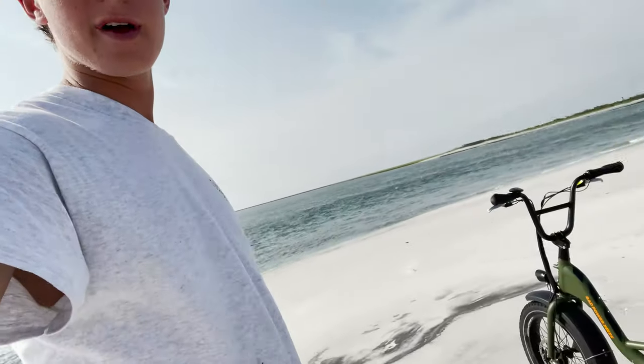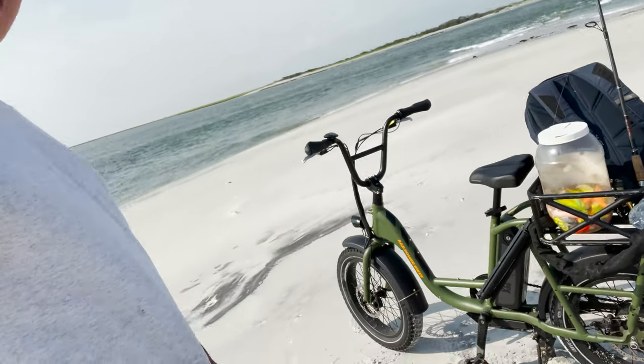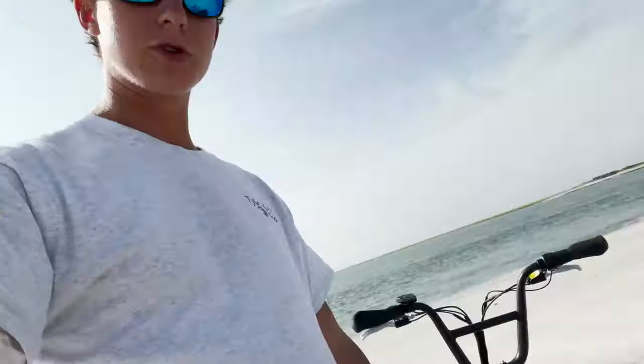That's not going to stop me today though. We're here at an abandoned inlet — took my bike up here, pretty far drive and then rode in on the bike as well. We're all set up: got the gold basket, rod backpack, water bottle, shoes — literally everything we need. This thing is a game changer, one of the best purchases I've ever made. It's low tide here in the inlet, gorgeous day, wind's at my back.